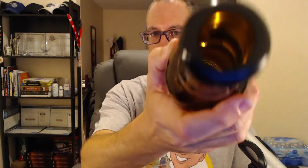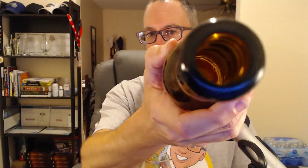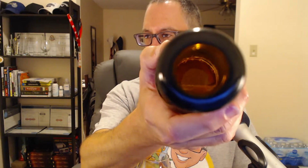I'm curious what the age on this bottle is because I just looked on the bottom. Let me see if you guys can see. Yeah, you see that red ring cake on the bottom. To me, that tells me that this is a fairly old bottle. Like the yeast coagulated down there and made this crust on the bottom. So actually, the good thing about when that happens is that you can pour the rest of the bottle in without having to worry about getting a whole lot of yeast sediment into the beer.